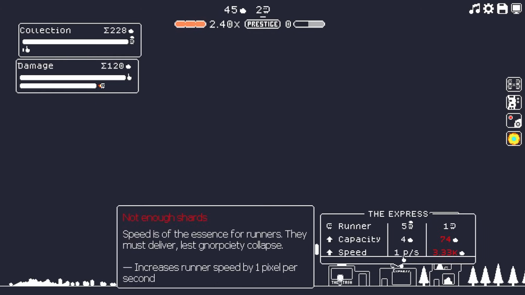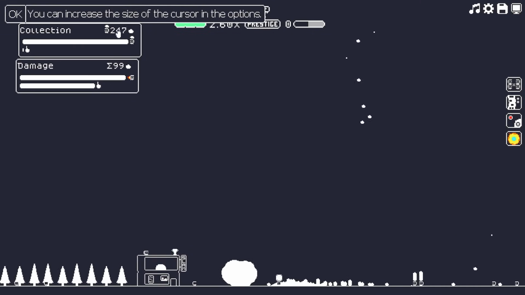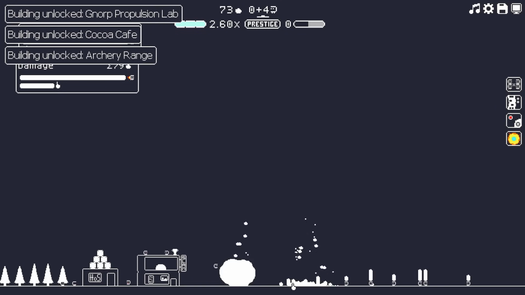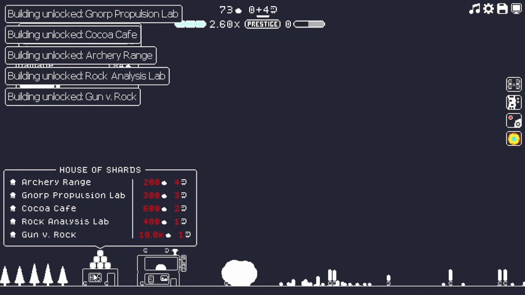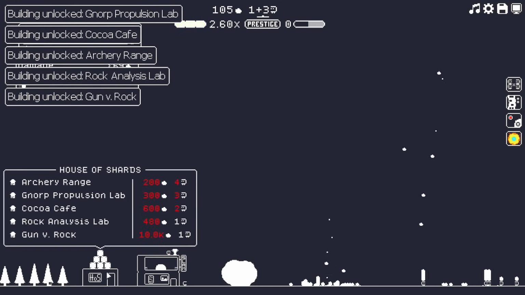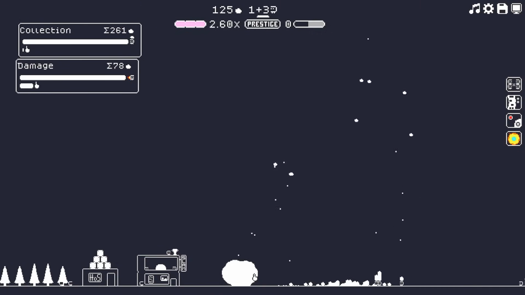House of Shards, sure, let's get that. Let's get another runner. Let's get more slammers. You can increase the size of the cursor in the options. Okay, that's cool. Nice to know. And then we get everything here. I mean, the Rock Analysis Cafe is... or the Rock Analysis Lab, even. Not the Rock Analysis Cafe. That would be something else, wouldn't it?